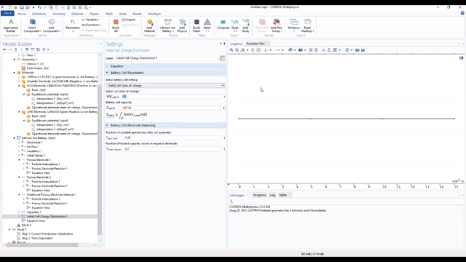We input this values as SOC underscore cell. And this section is also underscore there.